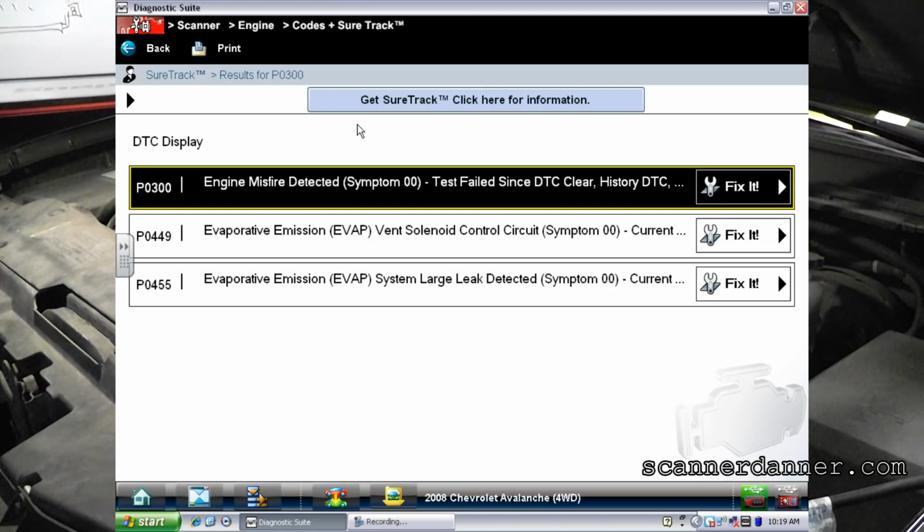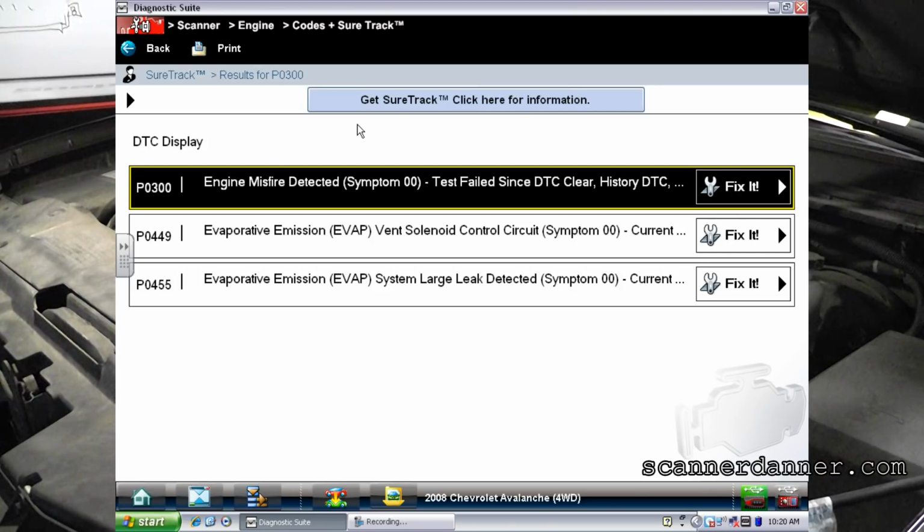I think the best thing that we could do right now would be to deal with this 449 code. And for a few reasons. One, we just covered section 3 together, which is output solenoids, transistor, drivers, and controls. This 449 code, vent solenoid control circuit, would be perfect for that. So I think that's what we're going to do. The EVAP system large leak fault is going to be associated with this vent solenoid.